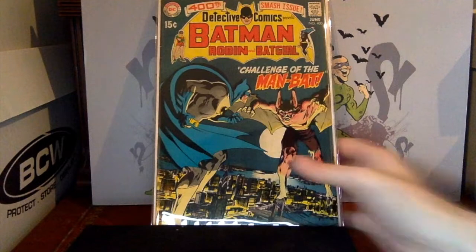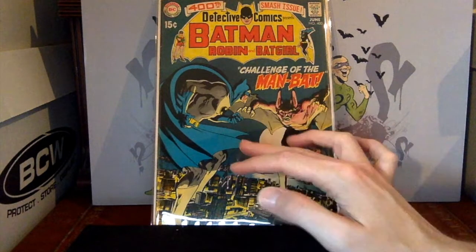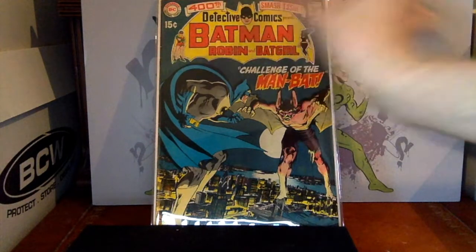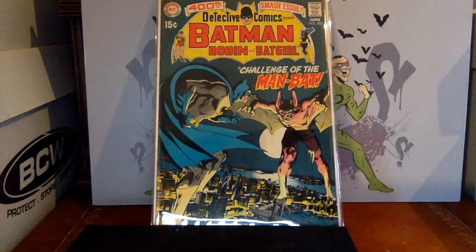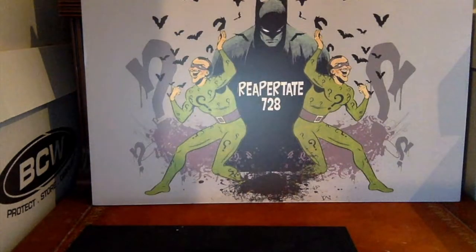Here we go. Neal Adams again. Are we starting to see a pattern here? Detective 400. It's the first appearance of Man-Bat. Yes, it is. But also, I just love this cover. The way Batman and the Man-Bat are staring each other down, and the lights of the city are just illuminating upwards toward both of them in the nice midnight sky, and the beautiful background with the ocean and the glare of the moon going down. It's just so much good stuff about this book, and once again, a beautiful cover and beautiful artwork inside by Neal Adams. Definitely a must-have for any cover collector, I think.